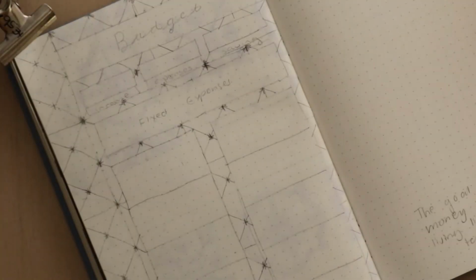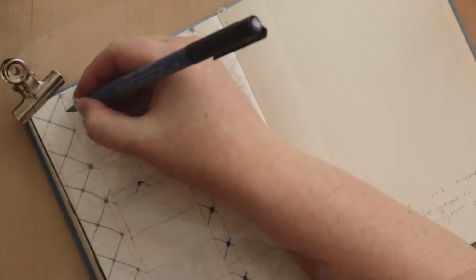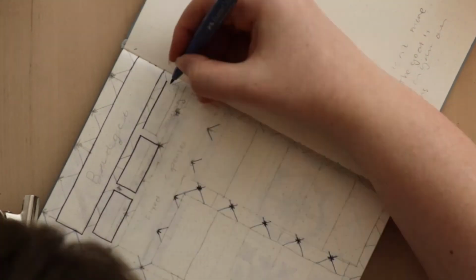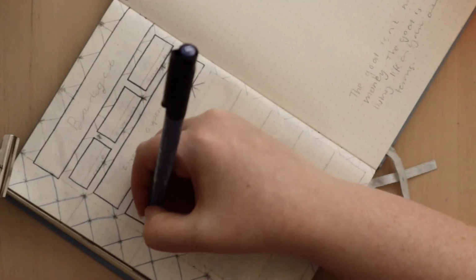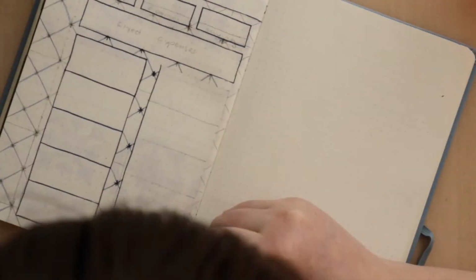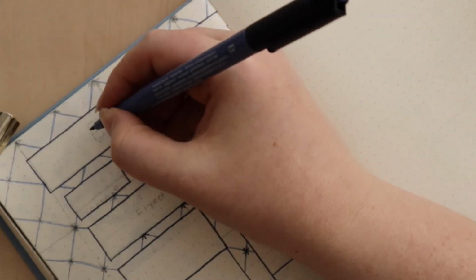The next spread we are setting up is the budget spread. I have reduced this down to 1 page, so we're no longer using a double spread for this. Basically I have 2 columns on this page, and the left is for my main bucket of expenses, which I have bucketed up with my husband, and then on the right is going to be any other expenses. And I've just split that up into the 5 weeks of the month, so that every week I have tracking of what I'm spending.